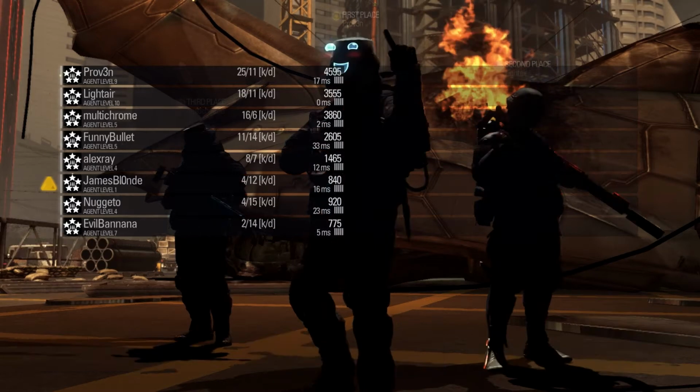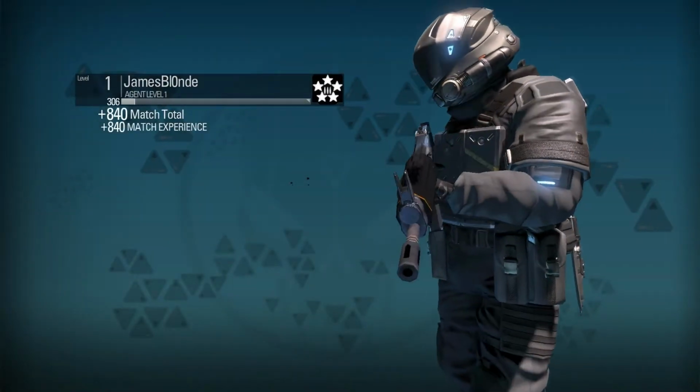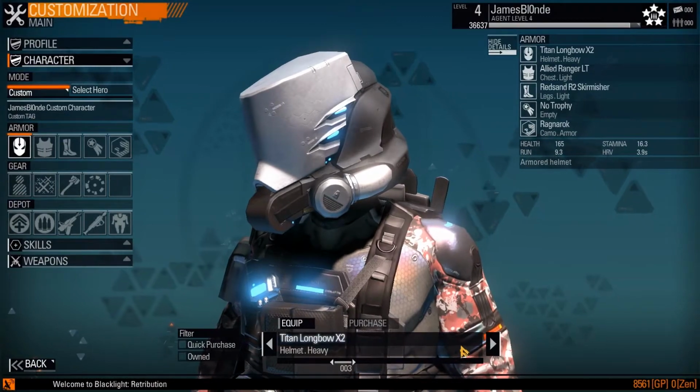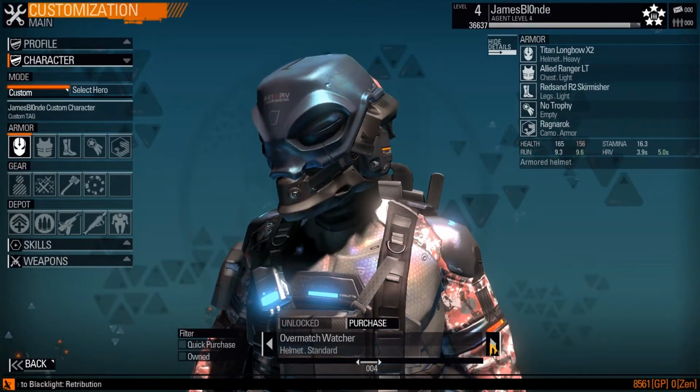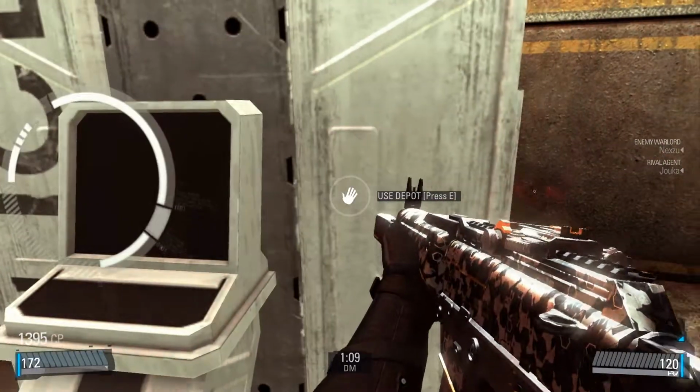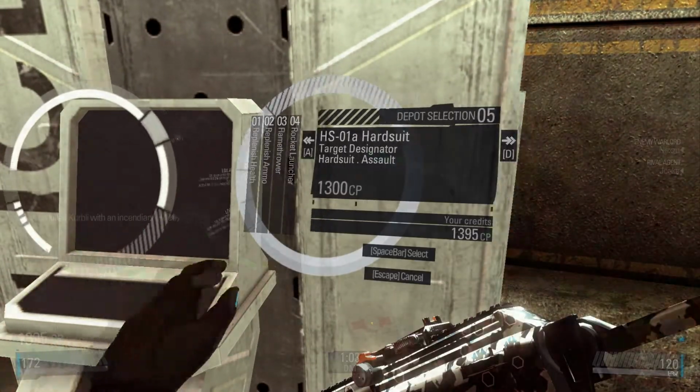At the end of the round, the CP points you earn are converted into XP that levels you up. Your points also somehow get converted to GP, which is the in-game currency, to purchase new gear. Depot stations are located in various places around the map, and can easily be located with the HRV.